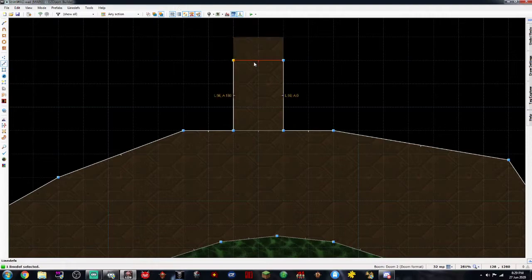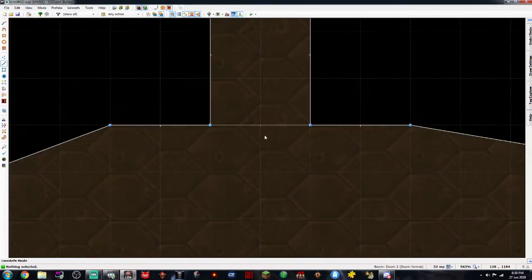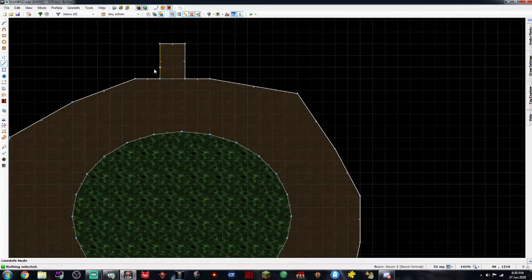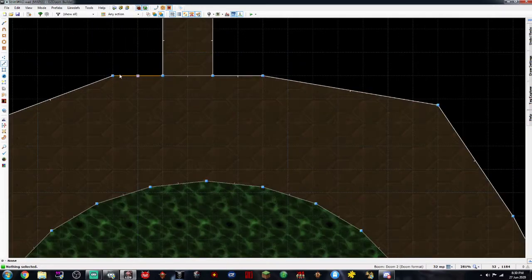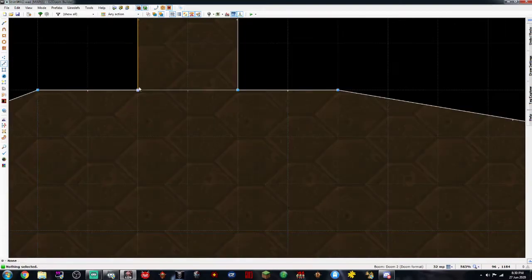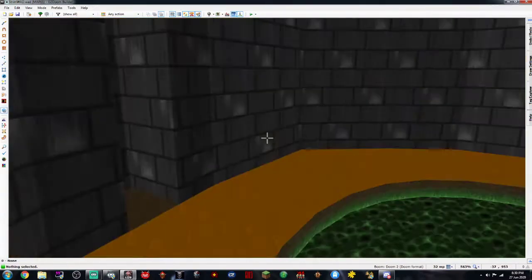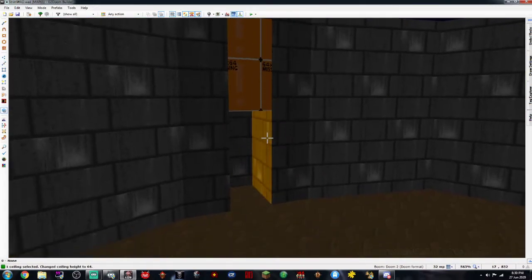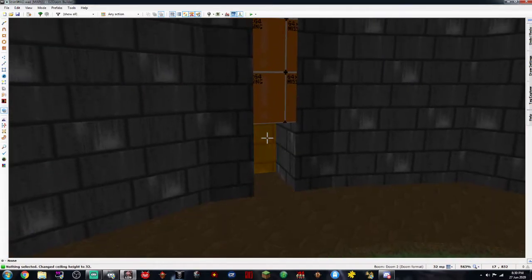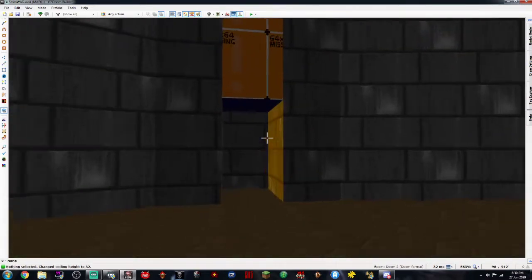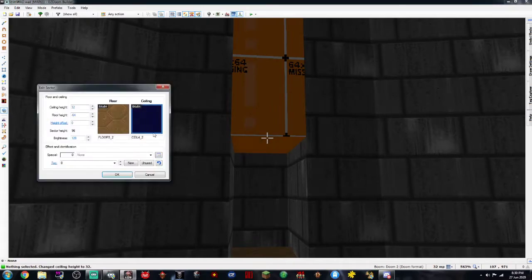Move that one there. Shorten that. It's just going to be a typical pillbox with an imp in it. Which brings us to doors. Well, in a moment it will bring us to doors. What I want to do to begin with is we need to drop this down so it only has 128 height. Actually, no, we want 72 height here.